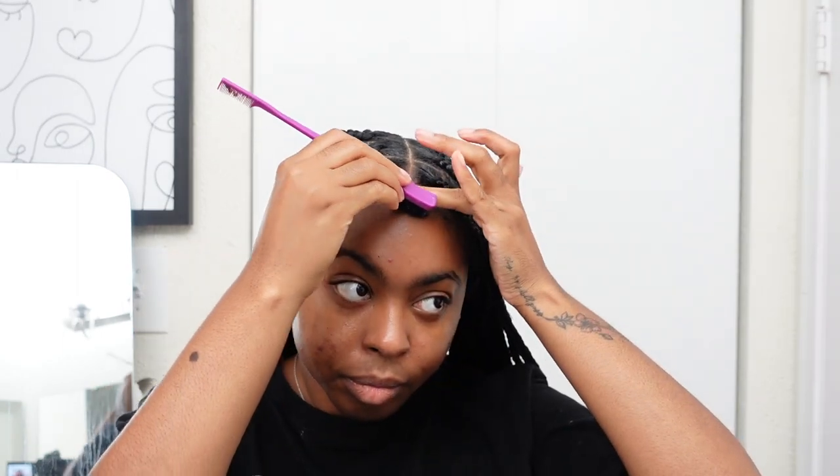And I don't care what nobody else say. When it comes to Edge Booster specifically, the colors of the bottles matter. I was in the store playing around, touching the different colors so I could see if they felt different in texture. And this one was the thickest. They all say maximum hold for thick, coarse hair. But this one really hits it, okay?